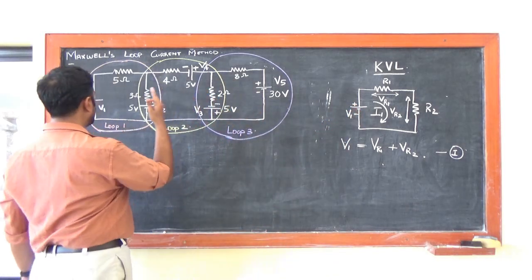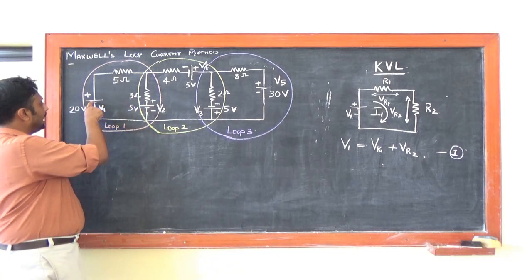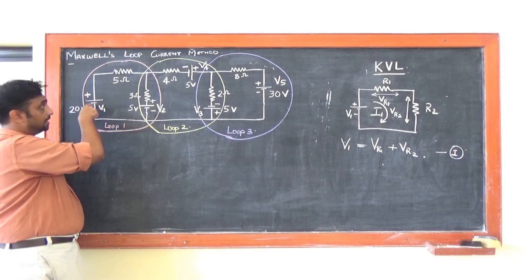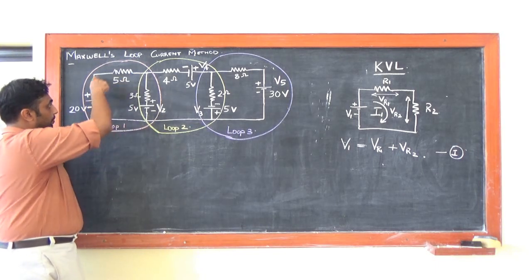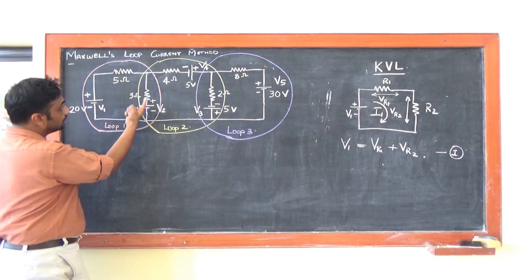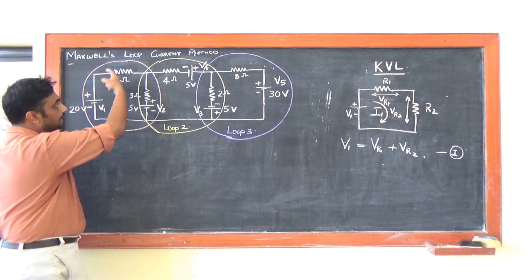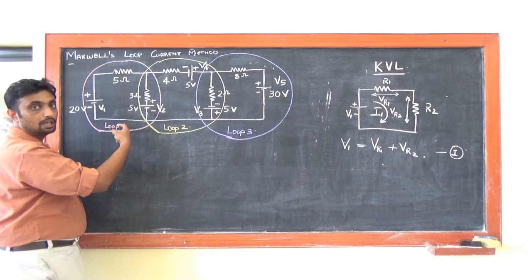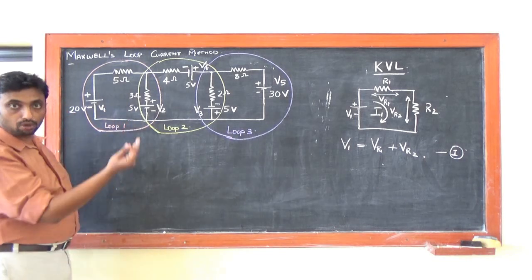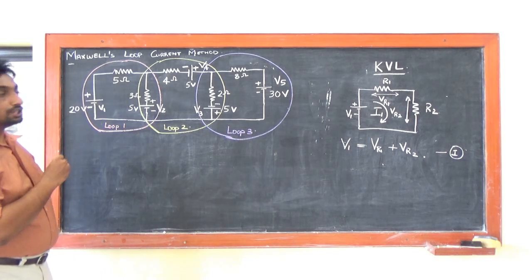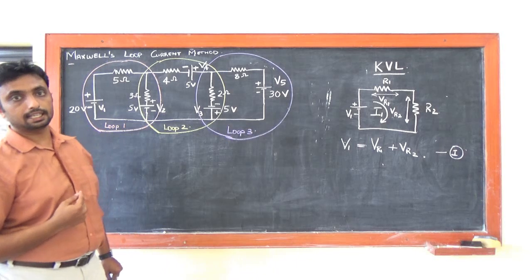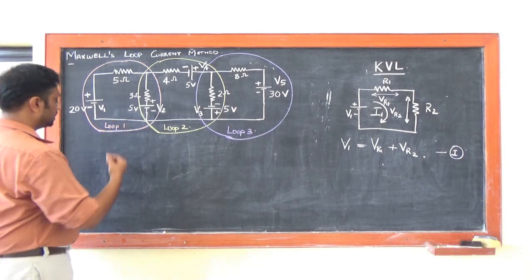But we cannot apply the same logic here. V1 has positive and negative, wherein the current from here is flowing clockwise, and the other voltage source V2, if you see, the current flows anti-clockwise. So we are not sure whether the direction will be clockwise or anti-clockwise. So initially at the start we have to assume this direction. So we'll assume a particular direction.